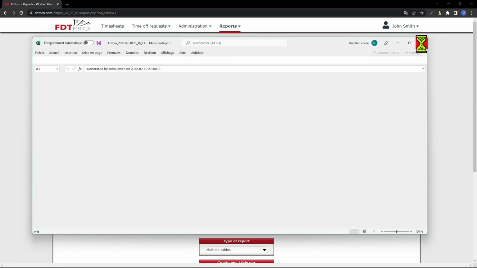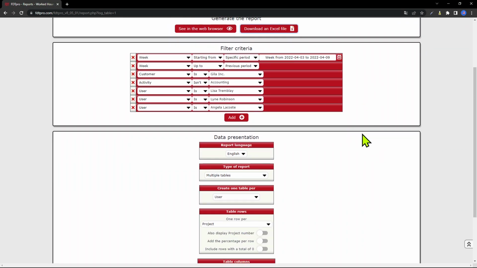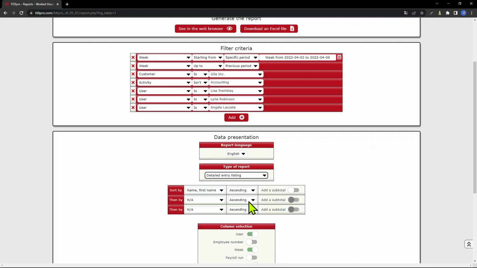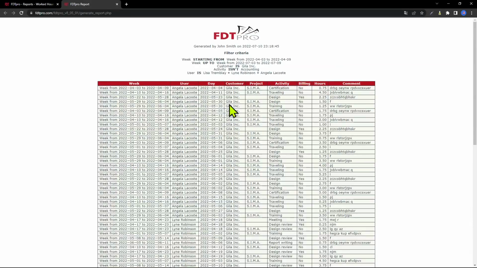The detailed entry listing is the other main family of report types. So far, we have seen the table type of reports. These group the data but do not display the full detail or some fields, such as the comments field. In order to see a field such as comments, you need a detailed entry listing type of report. In this example, we still use the same filters, but this time, we will get the full details. We now see dates and comments.